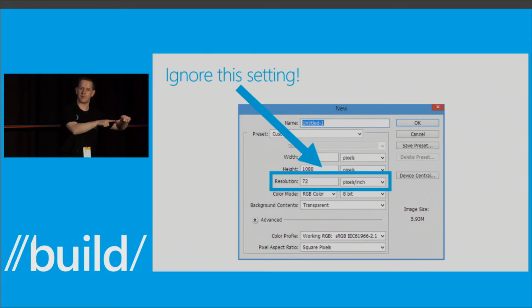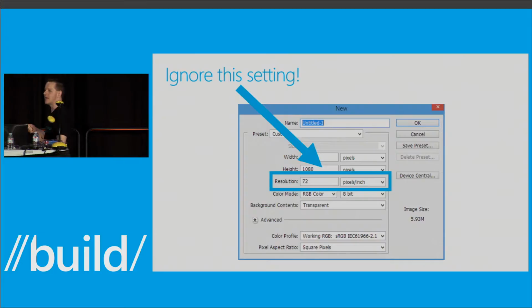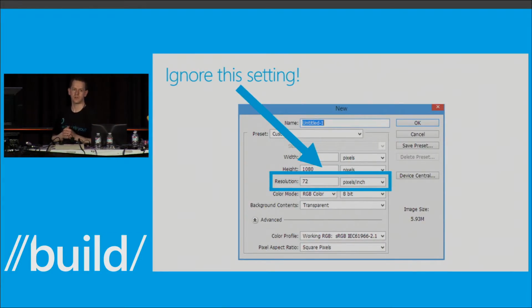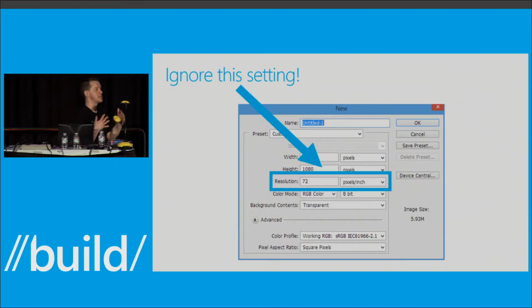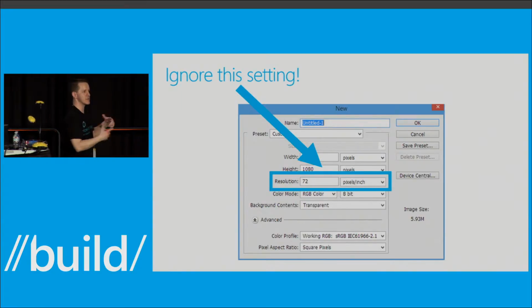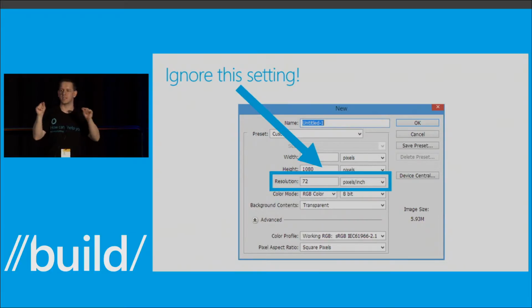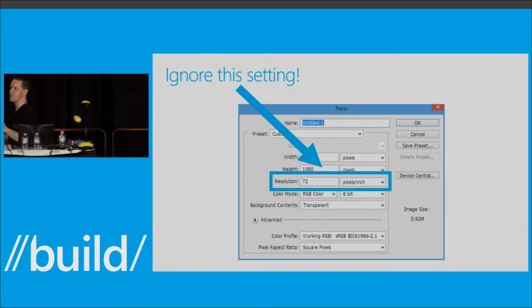You need to know how many dots per inch because it's a physical piece of paper. The other thing is if you're generating assets with text in them and you got the designs from a designer who told you what point size to use in that text, then you need to know what DPI they used. But again, it doesn't matter what the number is, as long as it matches the number that they used. But as long as you're not printing things on physical paper, and as long as you're not trying to match exact font sizes that a designer gave you, and you're just drawing graphics, it actually doesn't matter what this number is. So just keep it at the default.